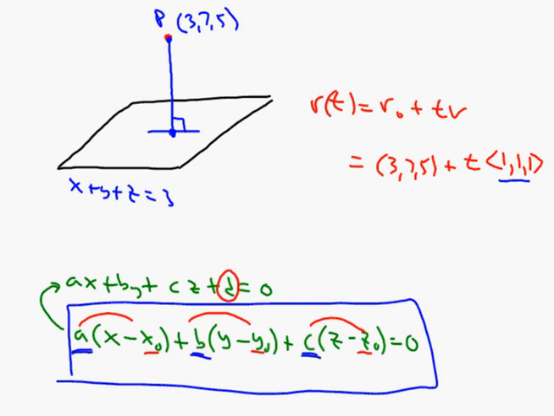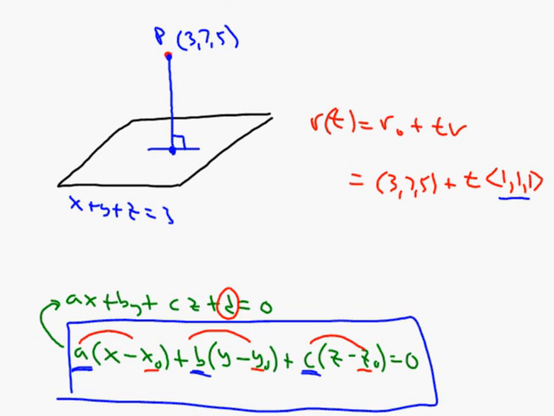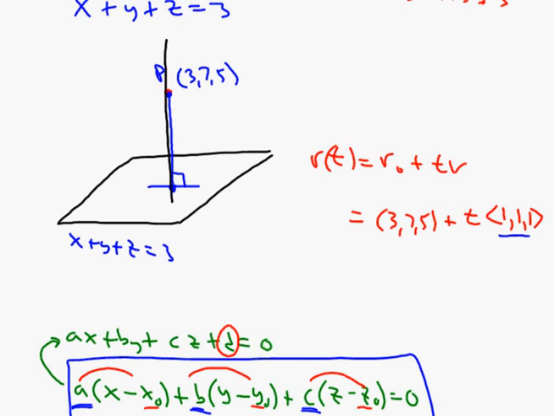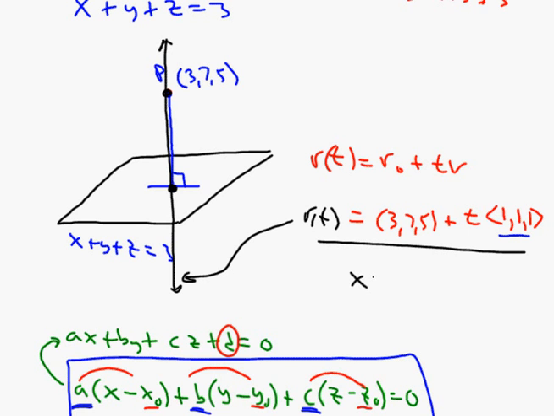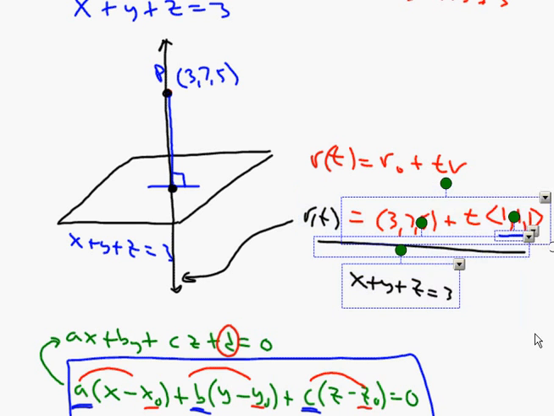Okay. So that's promising. I know the equation of the line that does this. So that line, there's its equation. This is r of t equals, it's right there. Okay. What do I need? I have one point. I need to know what this point is. Yep. This point here is the point of intersection between this line and the plane x plus y plus z equals 3. So we can actually solve that. Just a little bit of algebra, we can do it. So let's go do that.